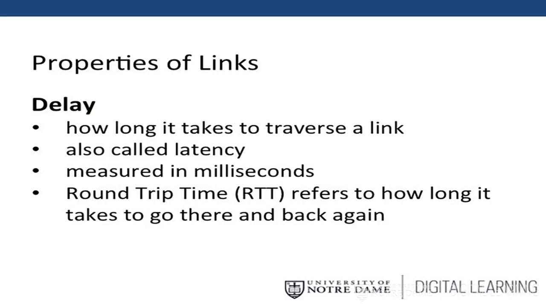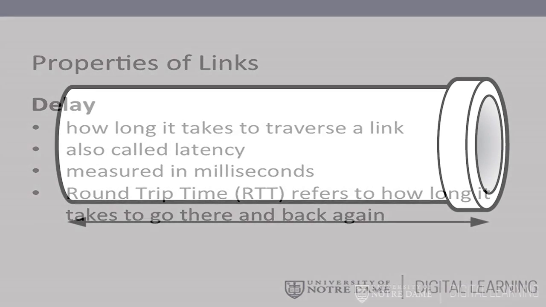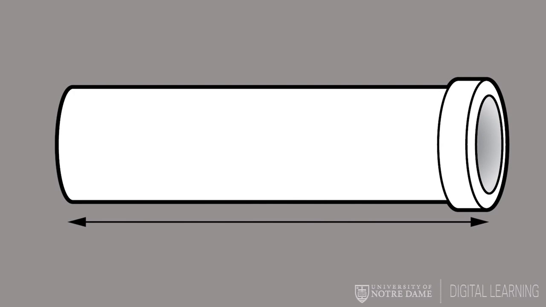And the capacity then is going to be a function of, for wireless, frequency, distance, and the amount of spectrum that we have available. The second property is delay, which can be thought of as the length of the pipe. The delay tells us how long it takes our packet to reach the node at the end of the pipe. Delay tends to be impacted by distance, as simple physics relates how fast the speed of light can travel. It takes a while for light to go from here to there.